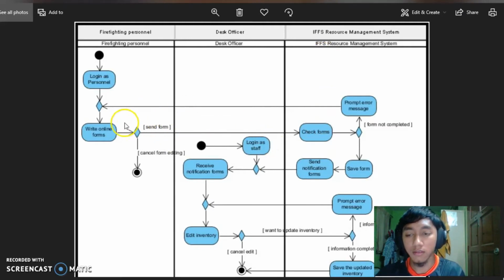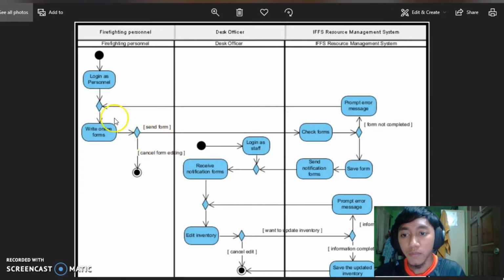The firefighting personnel will write online forms and then send it to the IFFS resource management system to be checked. But before that, the activity will go through a decision node. So in this decision node, we can see there's two, what we call guards. This is like the condition for the flow of the activity where it's going to go.